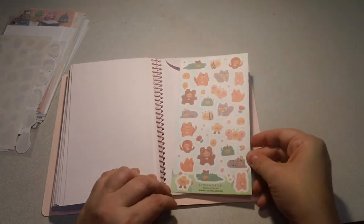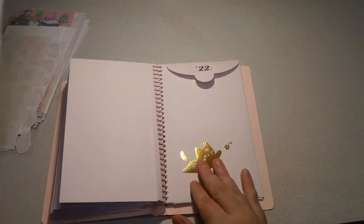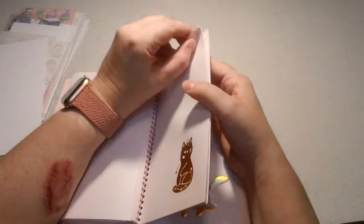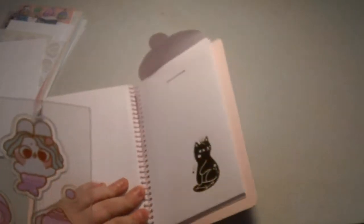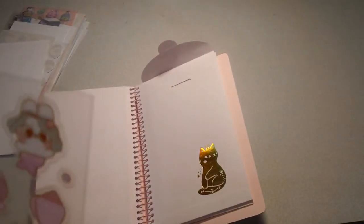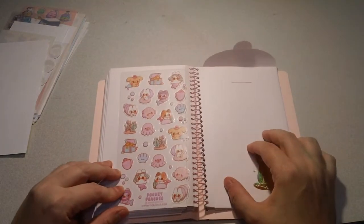Oh, aren't they adorable? Oh my gosh, how many times can I say that, right, guys? Aw. But they really are cute. I mean, they are super cute. Okay, another transparent pack. And we have different, more animals. Aw.